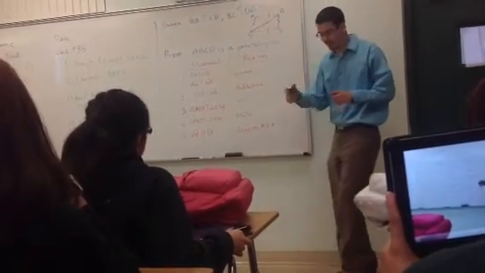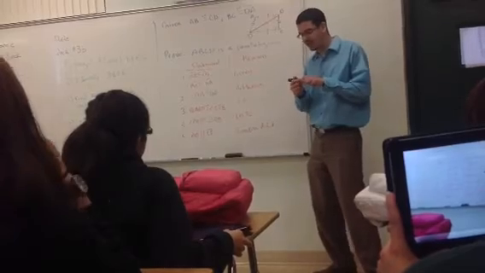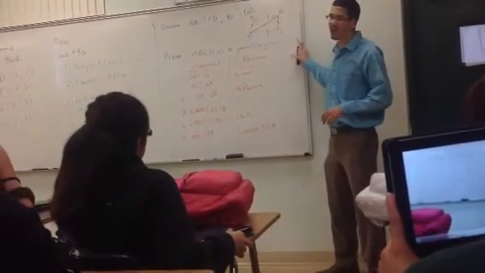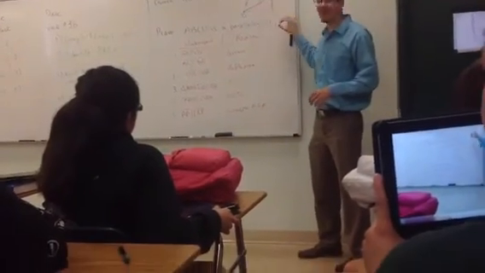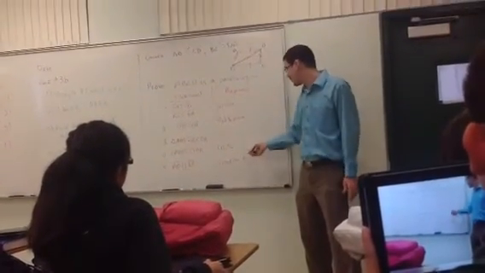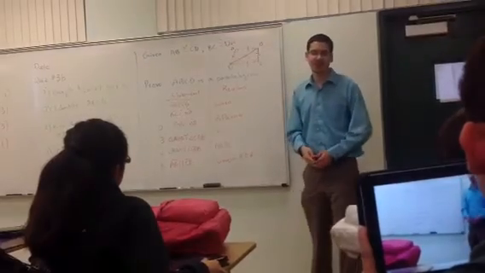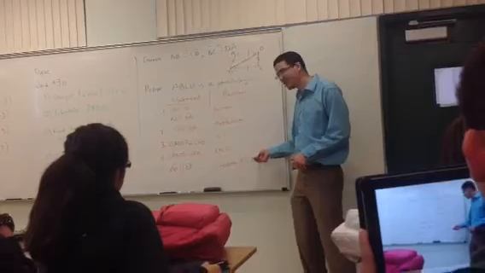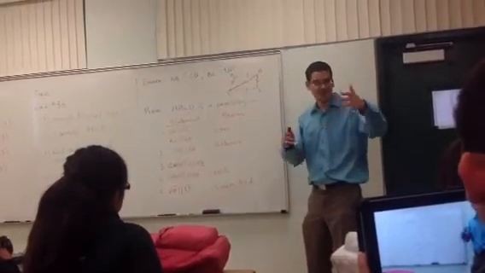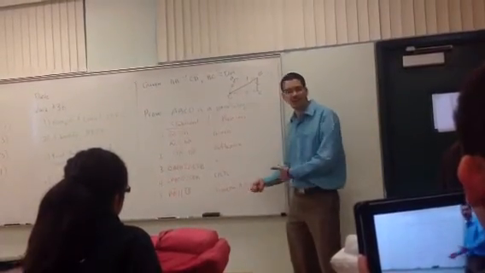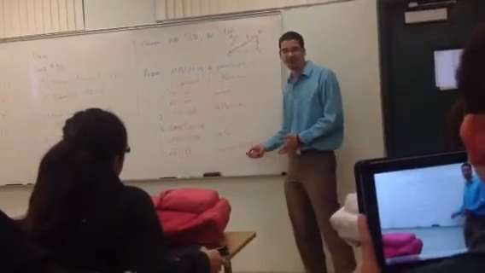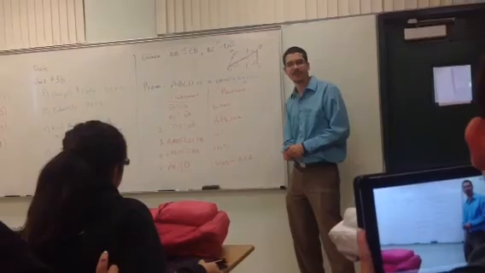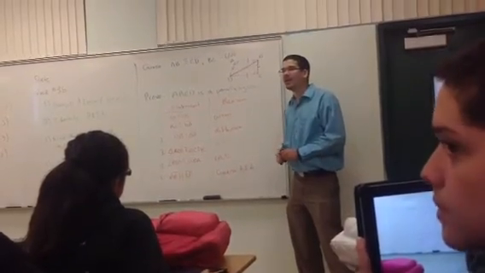The whole reason why you're getting a proof tomorrow is I want to see where your logic lies. I wanted to know how much you actually know, and if you can come up with the fact that the diagonal was there. If you can get up to here, then you're gonna get 4 out of 5 points. Am I expecting you to know this? Yes, that'll give you the extra point. Those who know it will get the extra point. If you don't know it, it's not going to hurt you, but at the end of the day, this is the difference between a 95 and a 100. Alright? 95 is still pretty good.